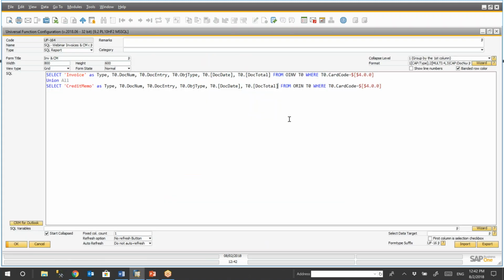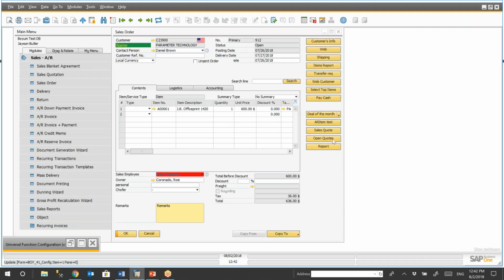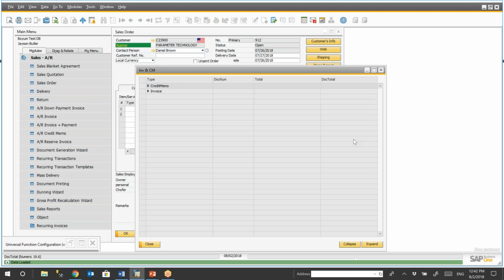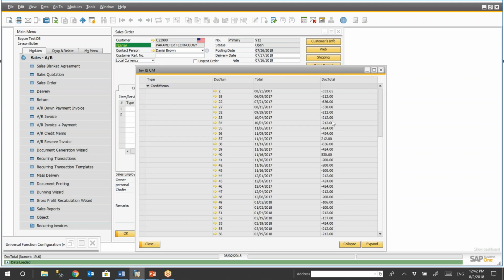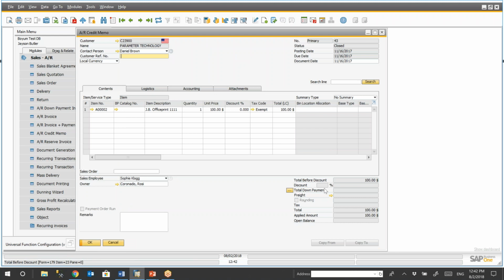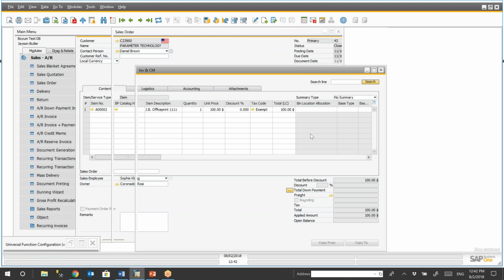So you can put in here times -1 on the total field, and now it's the same totals, and they will come out as negative. See if that's right. There we go. So for the user, it's easier. Those are credit memos. I know it says it here, but if I go back 43, of course, here it shows positive, but there we go.